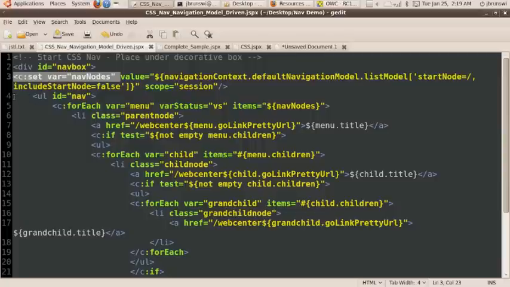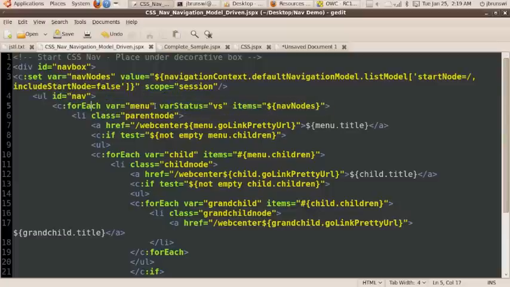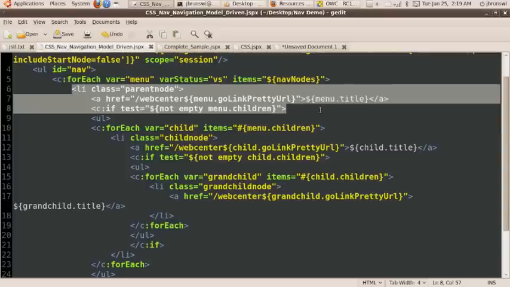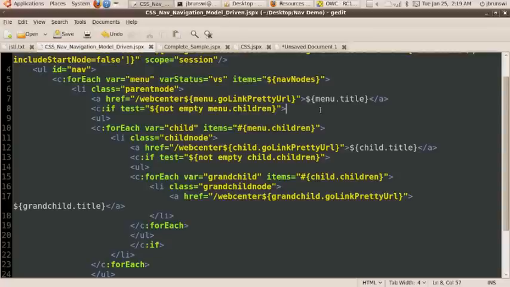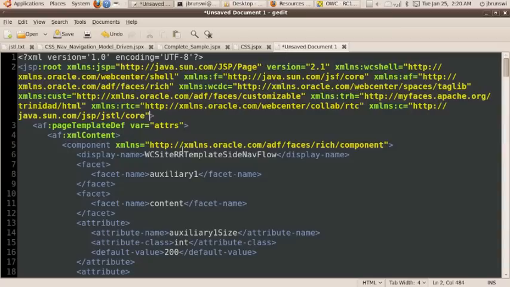What then happens, we begin to iterate using that object. So you'll start to see in line 4 the first unordered list item with the ID of nav, and just below that there's a for each statement that is executed against the navigation nodes that were pulled from the default model that's been assigned to the space. Underneath it, when it reaches a node, it's going to render a hyperlink to that node. And this is plain old HTML that we're looking at right now. And if there's a child in the navigation to that node, it's going to make sure that it renders that as well. So you can see we've got some nested loops and we go three deep in order to produce this navigation. So let's go ahead and add this to the page that we pulled in.